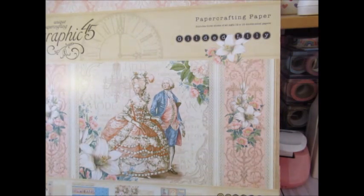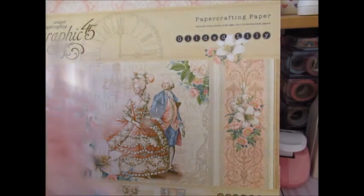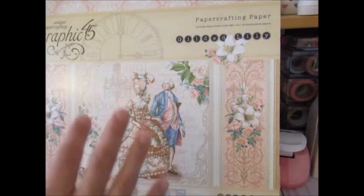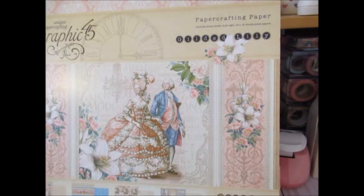Like I was saying, I shared with you a stack load of things that I wanted to either use or lose. So the majority I used, and I'm going to share with you what I did with everything. I did make a loaded pocket, and I was able to use Graphic 45 Gilded Lily and then some other goodies from here and there. So I'm going to leave this here for now so I can show you what I used.